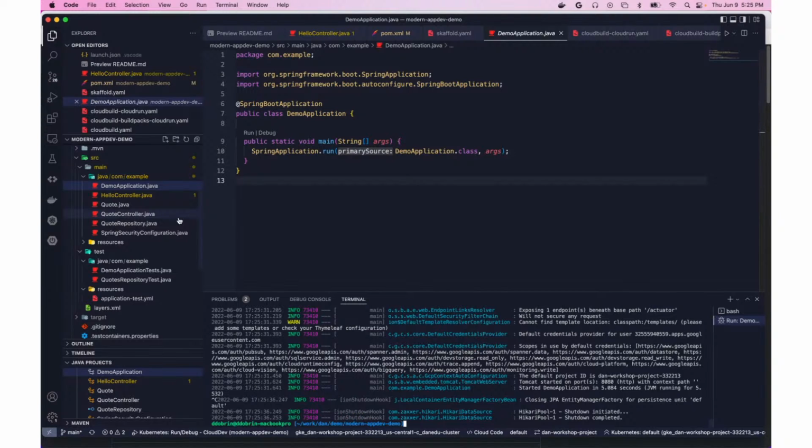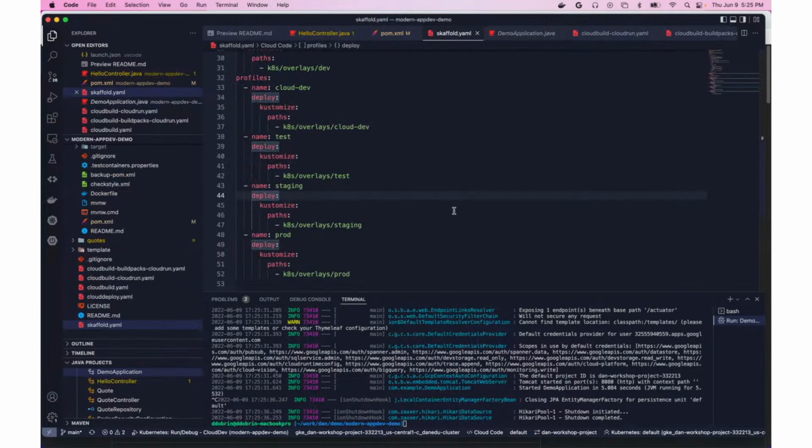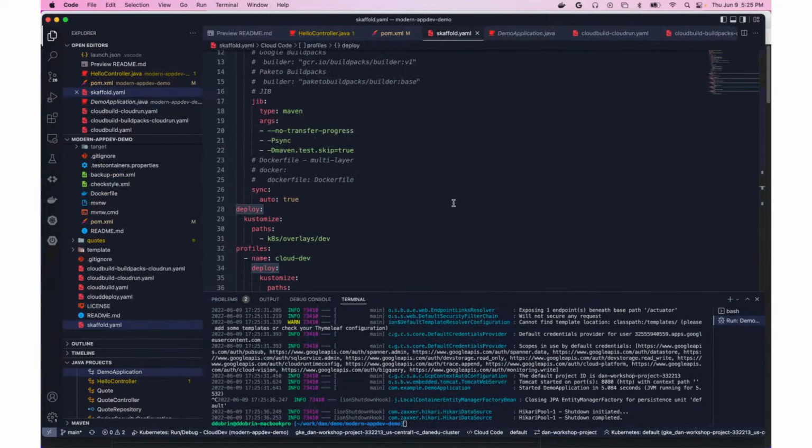Now, how can we run this in the cloud? If we look at the Scaffold file, we want Scaffold to help us build an image. For this particular one, we generated with a template a zip file. We use it for building the Docker file.